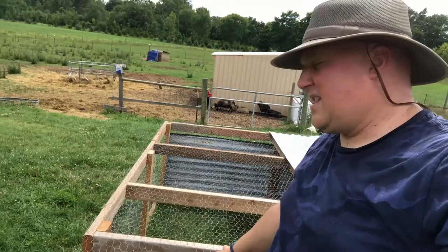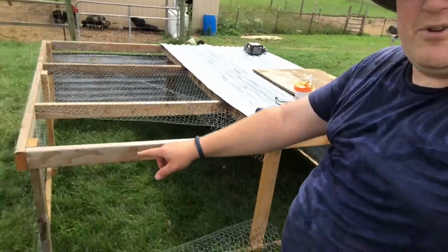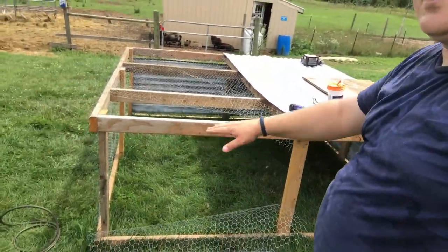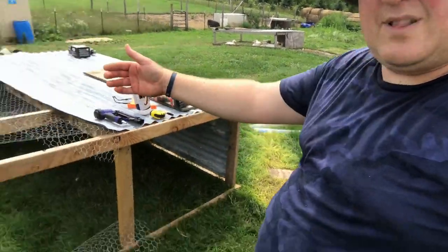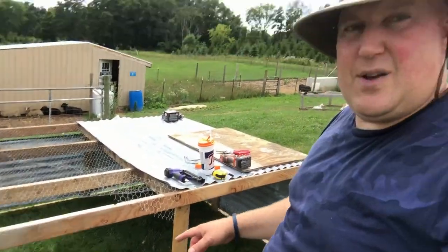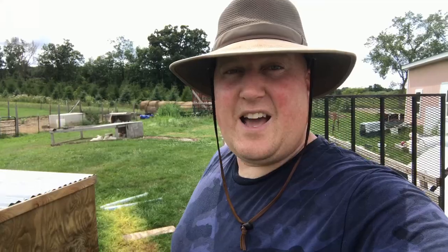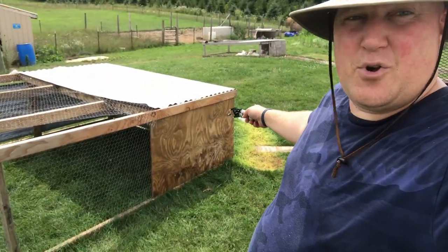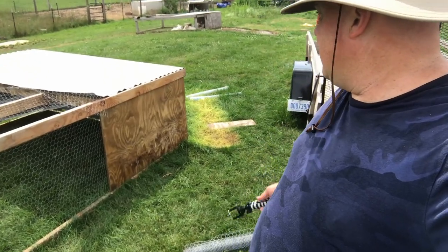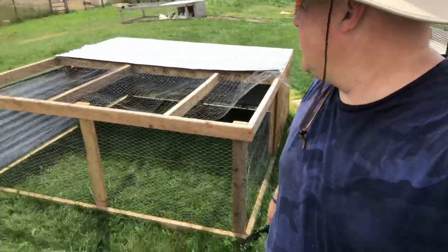I got the fence on here. I left a little overlap here so I can put some screws in and just tacked it on. I was going to use a three foot section along here because it is three foot high, but both of my three foot rolls are unopened. This opening is four foot wide so I think I am just going to use this, put a piece across that way, and call it a day. I got to go shower so I can take him to swim. I don't have the door hinges on or a door latch, but this is what it is going to look like. We are just about there, just a couple more things to do.